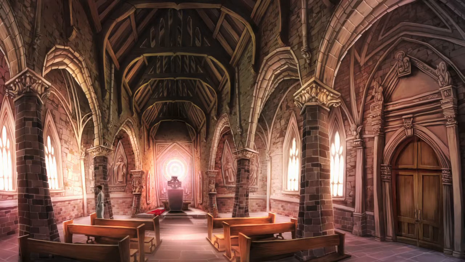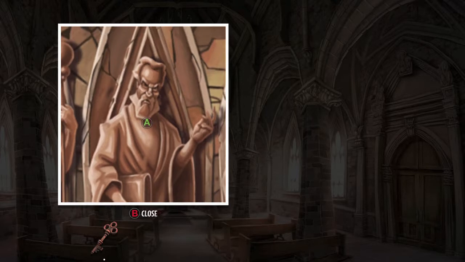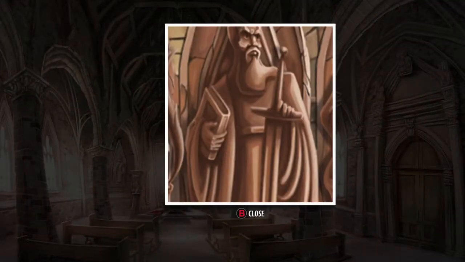You want to examine the middle one here, and then after that go back and then get the last one on the right, then come back to the left side and then get the one on the left first and then the one on the right. So if you did that in that order, you should get that bonus achievement. I believe it's called the ABC Saints.